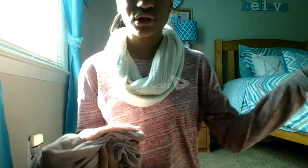And yeah, last thing that I'm going to be showing you guys for my favorites are all of my shirts. So the first shirt is this pink shirt, which is from Hollister, and it just has buttons in the front, and it's this long flowy shirt, which is my favorite shirt ever, because pink is my second favorite color. Obviously you can tell from my room because it's blue everywhere.